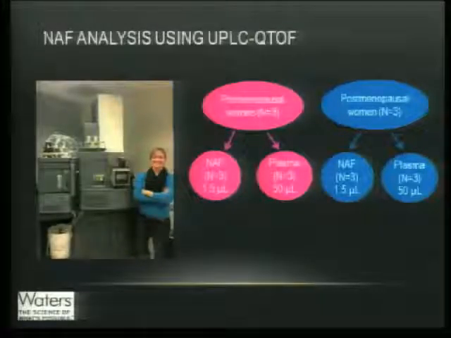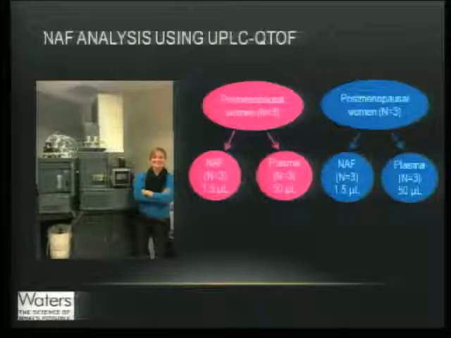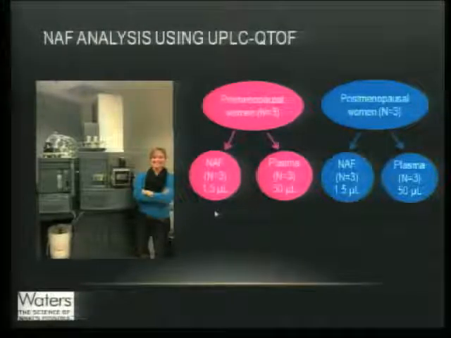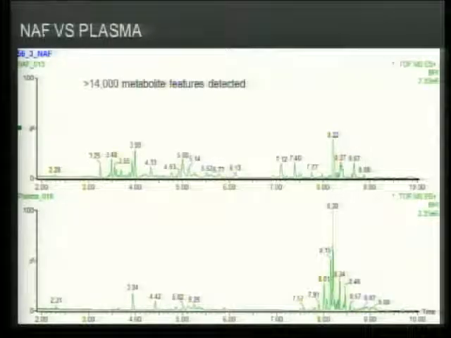All right, and so then I went to Waters Corporation, and we did the same thing using a UPLC QTOF, and they let me come and play with the instrument. And so same setup, pre and postmenopausal women. They were only willing to run 3 from each group for free, and so that's what we got. So plasma and NAF. And I have a chromatogram for you.